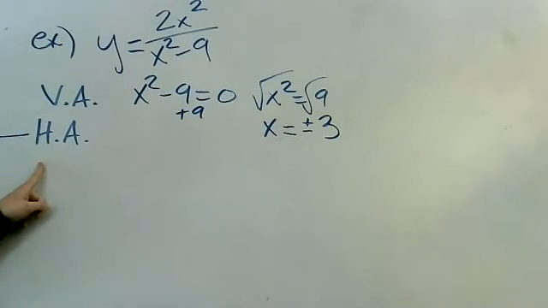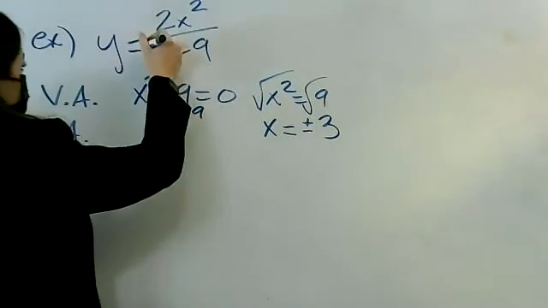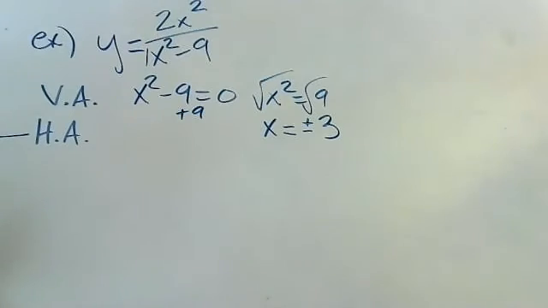All right, horizontal asymptote. So tell me something about the exponents. What's my numerator exponent? Yes, okay. My exponents are the same. If my exponents are equal, you have to take A over C. But what does that mean to me? What's my A, what's my C? 2 and 1. Good, because we take the coefficients, or numbers out in front of our variables, and put them over top one another.